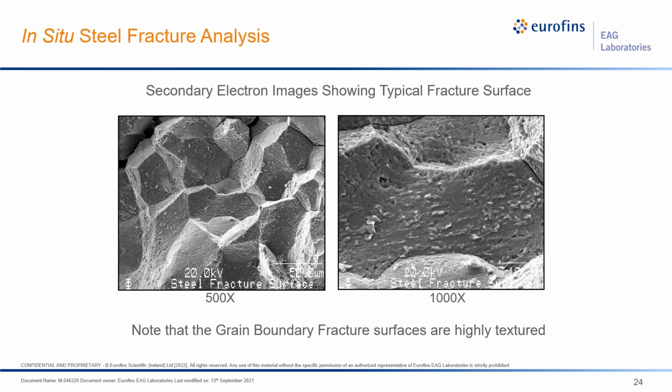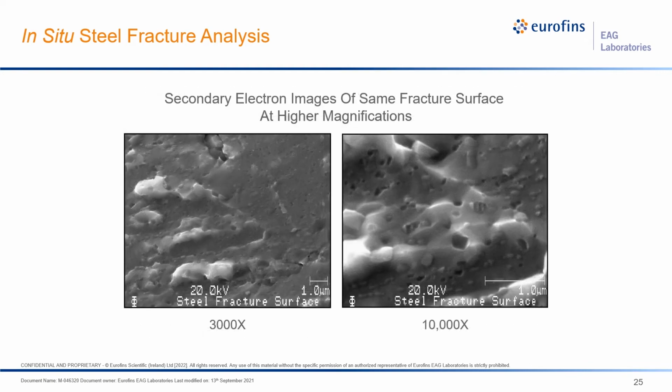The SEM images after the fracture show very, very sharp granular edges, typical of intergranular separation. We can zoom in and focus on an individual grain and note how highly textured the grain faces are. We can zoom in even further and take note of any features that we may want to analyze later, like precipitates or grain boundaries, that sort of thing.